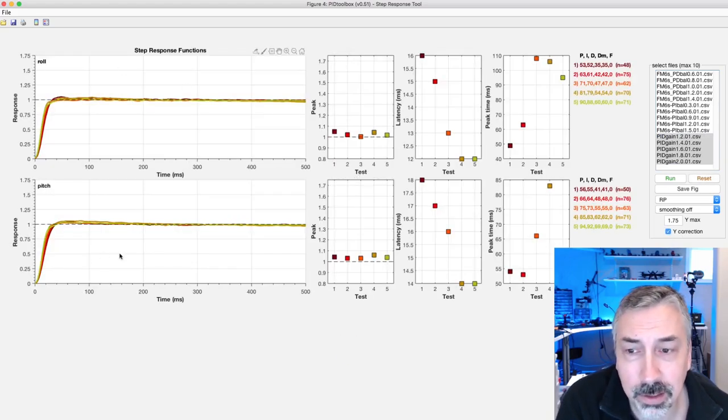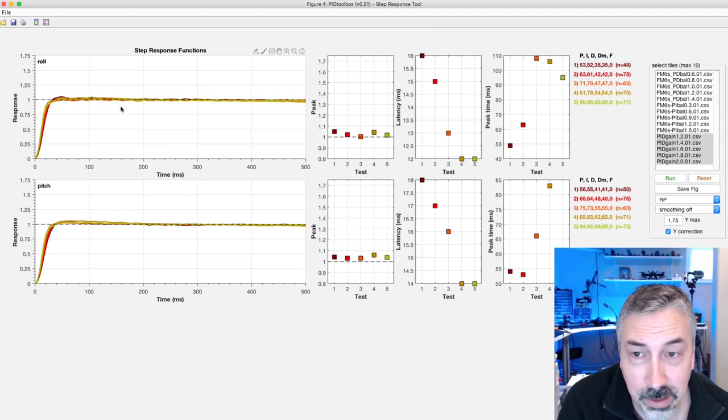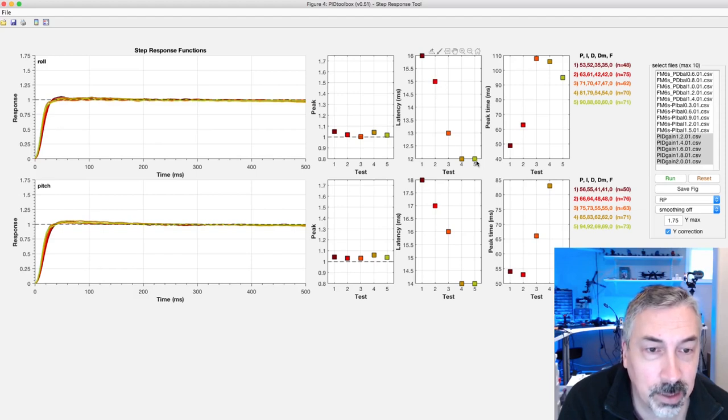Now you look at this and sometimes this is a bit underwhelming for some people. They'll go, well, nothing has changed. Well, of course, at this point, you don't want anything to change in terms of the shape of the curve. This is what's wonderful about the system. Once you get these balances set, then you can just start multiplying it up by the master multiplier, and the response stays the same. What's changing, though, is you'll notice the curve is slowly getting earlier and earlier. And that's really nicely represented here in the latency.